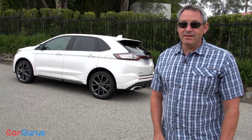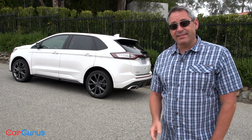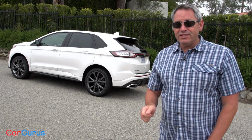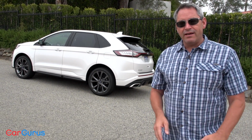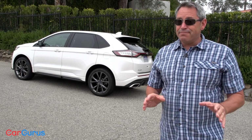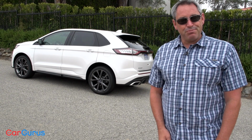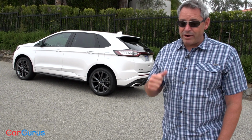Flawed, but a hell of a lot of fun, the 2016 Ford Edge Sport is everything that I want and everything that I need at this particular stage of my life. Effortlessly able to carry both kids and gear, yet a thrill to drive should the mood strike, this version of the Edge likely represents an excellent compromise in households where divergent values can make it hard to pick the perfect family vehicle. Still, the less than perfect crash test result and the substandard braking system are good reasons to shop elsewhere. And after all, as far as I'm concerned, that's probably for the best. Something tells me that I'd start getting a lot of speeding tickets if I owned one of these.